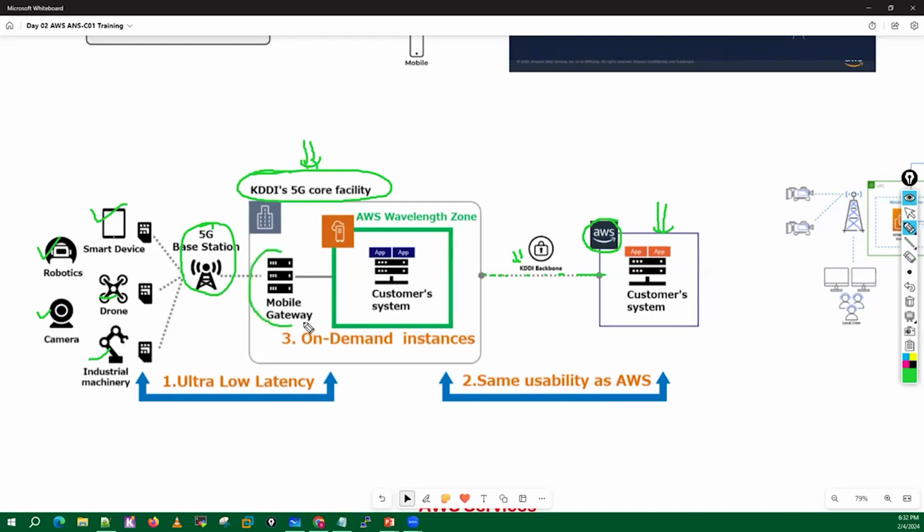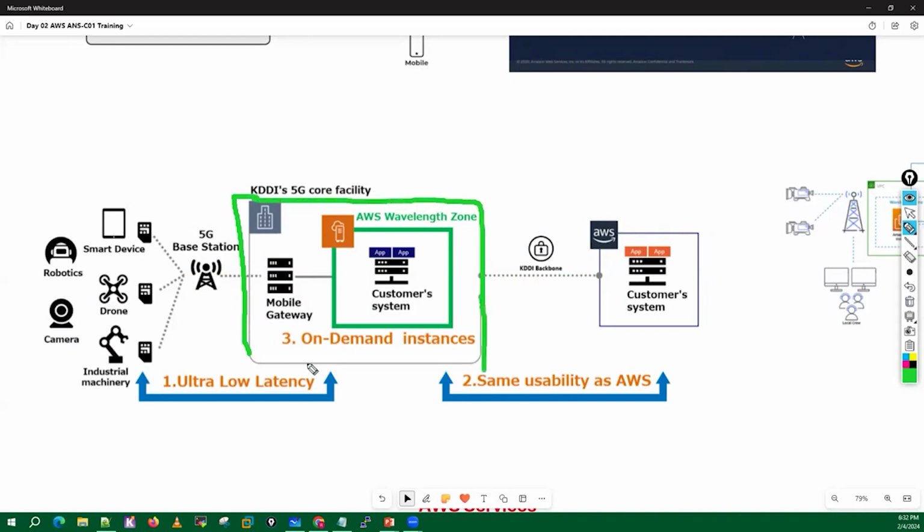They have connectivity using the 5G cellular connections, okay? And they have a mobile gateway. And this particular data center, I'm talking about this area, belongs to the KDDI company, this entire DC, where they have a hell of a lot of components.